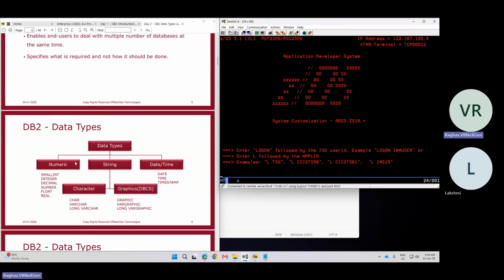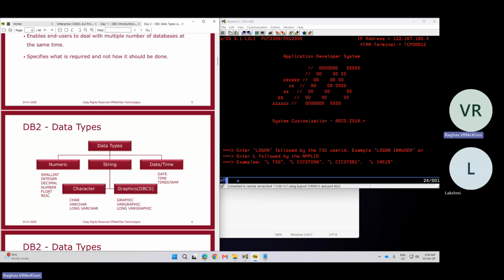Now, in order to create a table, it will have columns. The columns should have what is called a data type. There are many data types. We are seeing the very basic data types here. Numeric, non-numeric. Within numeric, we have small integer or decimal. These are the popular ones. Sometimes we also use float and real, meaning a floating point number.